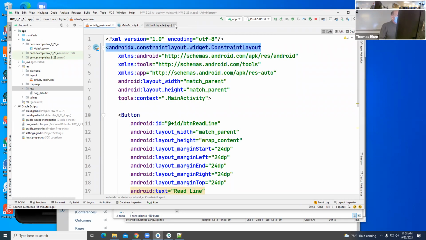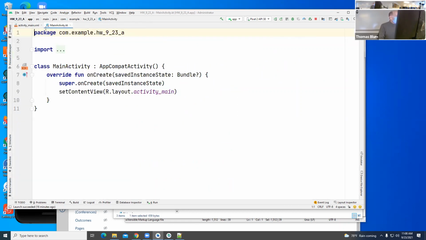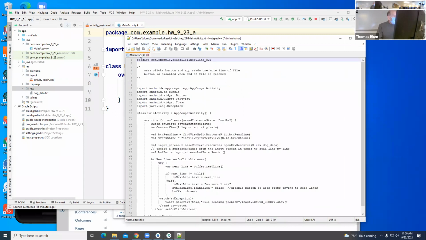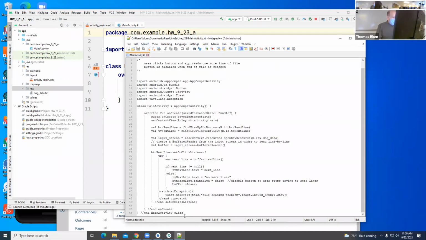That goes away. I don't need the Gradle. I fixed the activity main. Now I have to do the main activity. Okay, the main activity. I'm done with that. Here's the main activity.